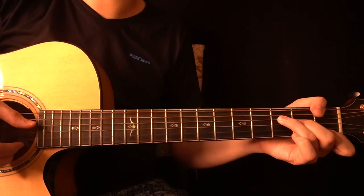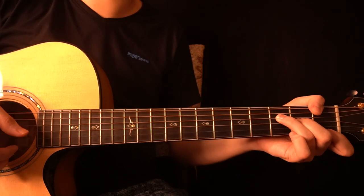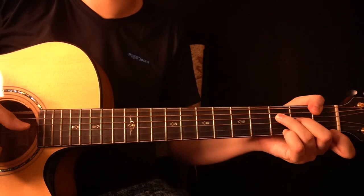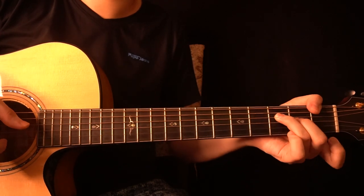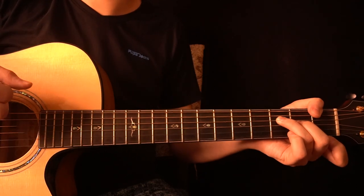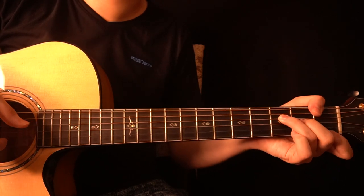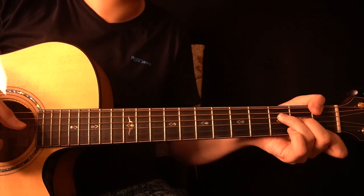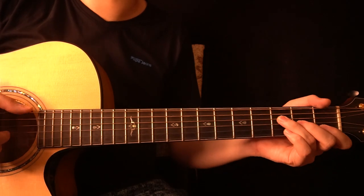And then you play the open high E string. And after that you play the open high E string again. And then you do a hammer-on onto the first fret of the high E string. Like that. And in the end you play the open high E string like that. So all together you get this. One more time. So that whole last portion on the F major chord sounds like this.